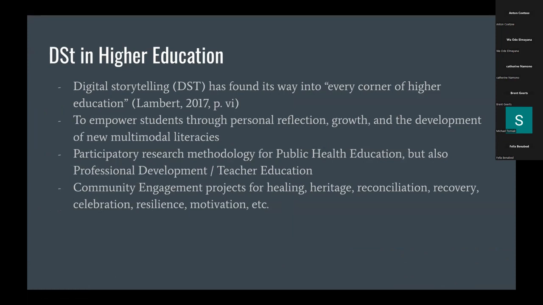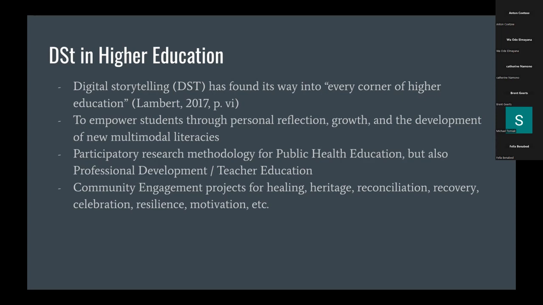I think there are so many definitions of digital storytelling that I've come across even just in this panel. So when we talk about digital storytelling, we refer to the work of the Story Center, Joe Lambert and colleagues. So we see digital storytelling as a collective exercise where you create digital stories in the space of a workshop, or maybe over a period of hours across some weeks, but you develop stories together. And it's quite a process.